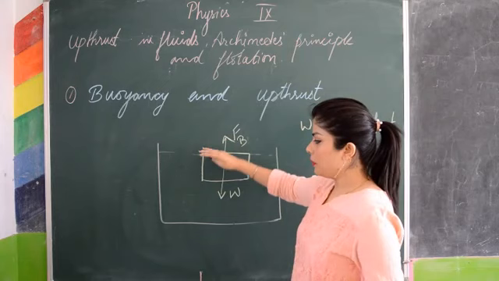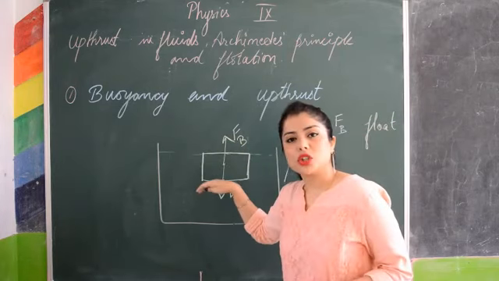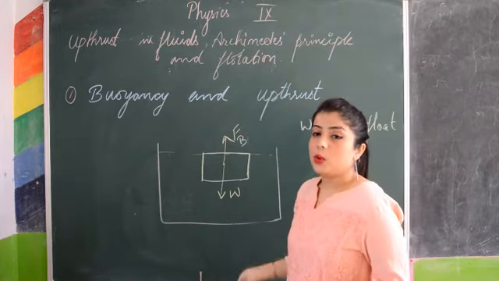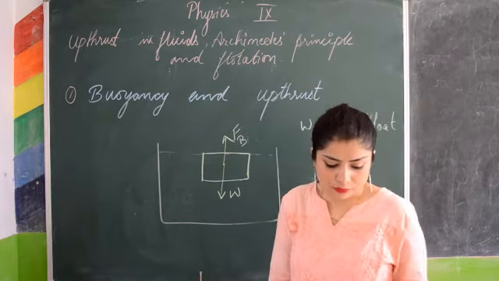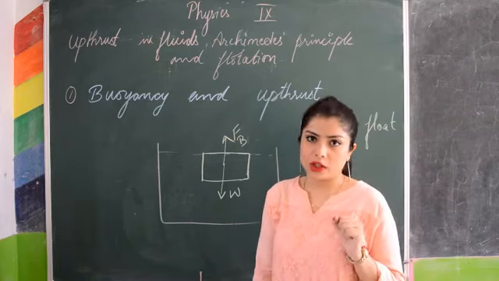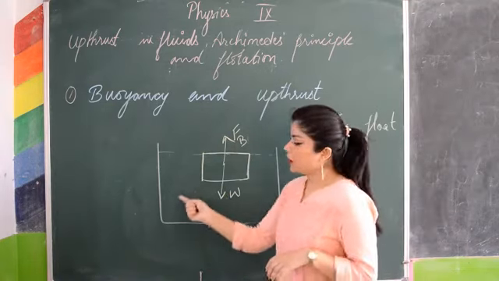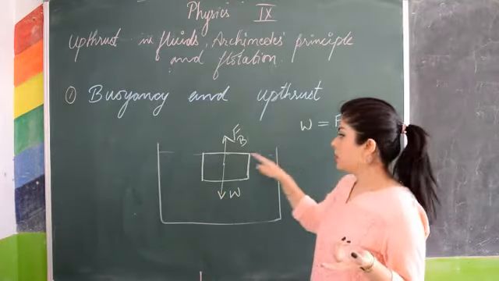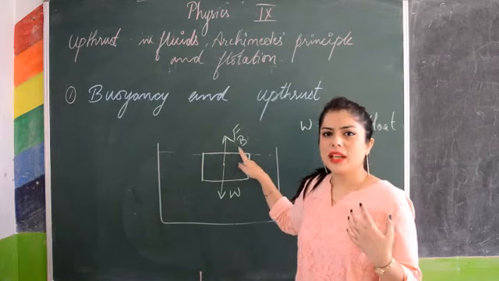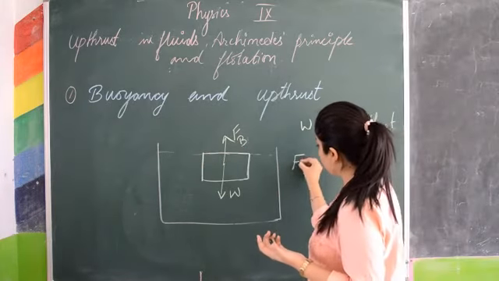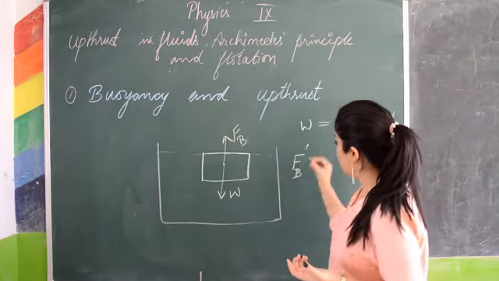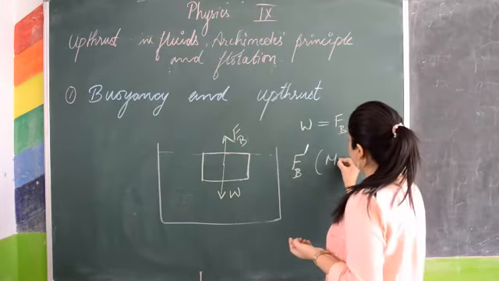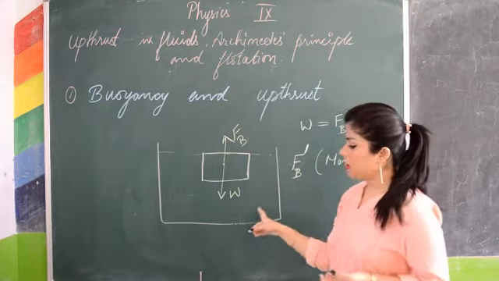If the object is on the top, the force is less. If you keep on pushing this, then the force of the liquid, that is the buoyant force or the upthrust, will increase slowly. So it will reach its maximum value. Okay, this force of the liquid will reach its maximum value. But ultimately, what happens? This force of the liquid will not be able to win. The maximum force of this upthrust is denoted by FB dash in your book. Okay, this is the maximum force of the liquid.